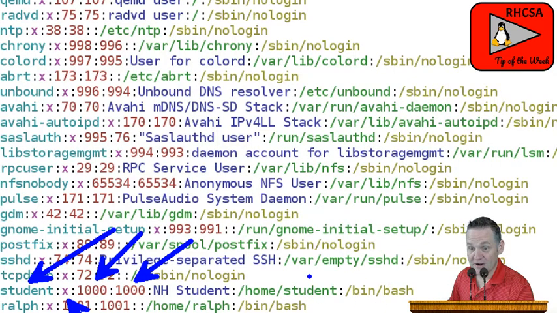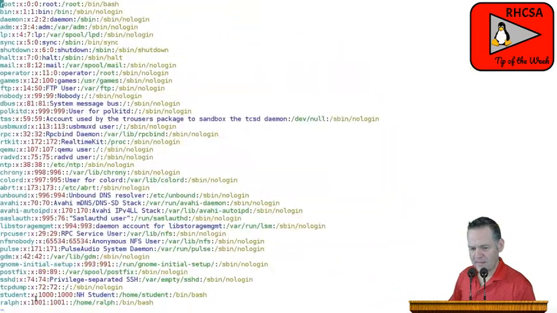Then we have the location of the default directory for the user, and then finally we have the default shell. So we said we are creating home directories, so we'll create a home directory underneath /home, and the default shell on the system will be /bin/bash. Now we don't typically edit that by hand. We'll potentially run into some locking issues, and so typically we just use useradd and usermod to modify the values in the /etc/passwd file.